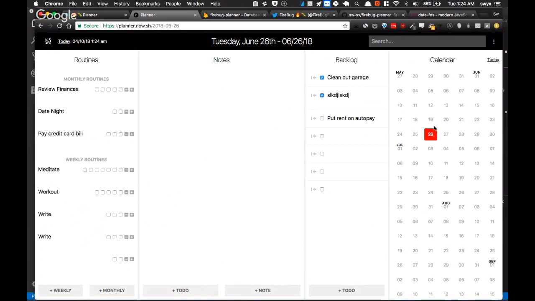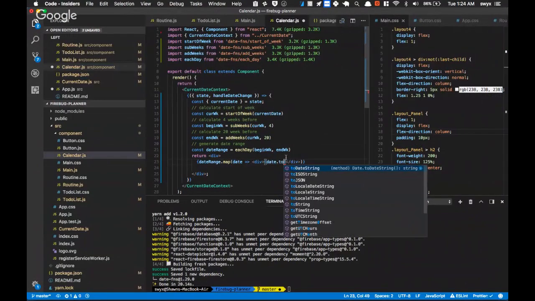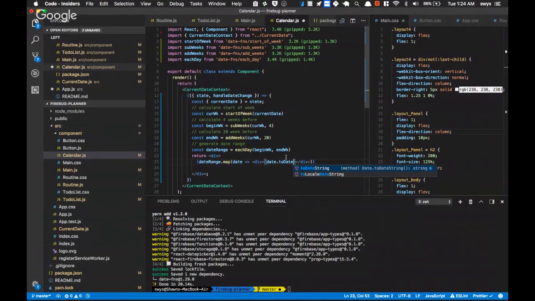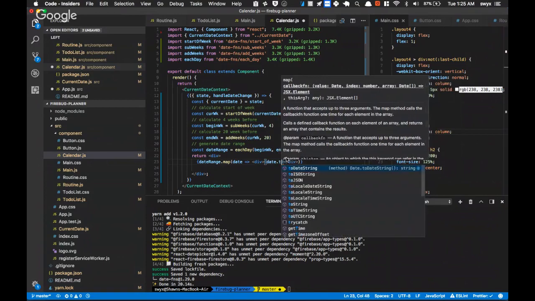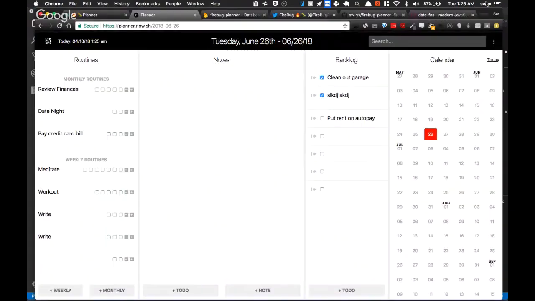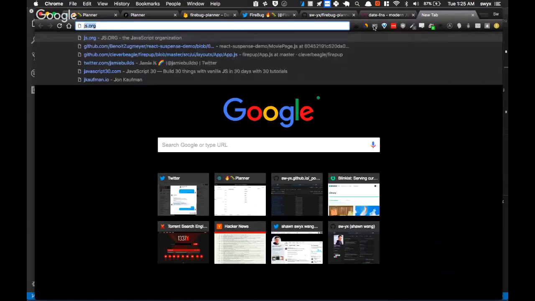I just want the date number. So I think that's a to date, but this is from JavaScript's to date. I think I could be really wrong on this. Here we go. JavaScript to date.